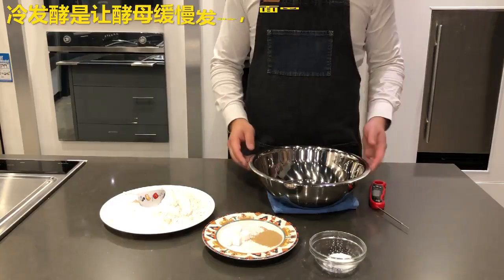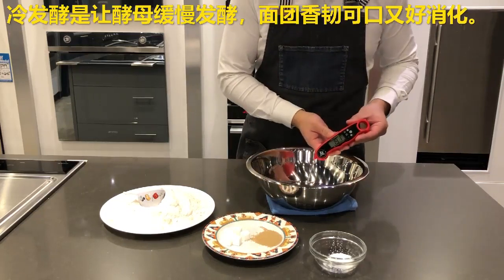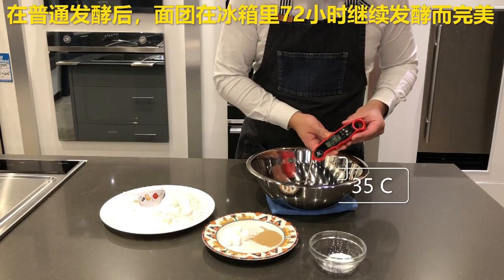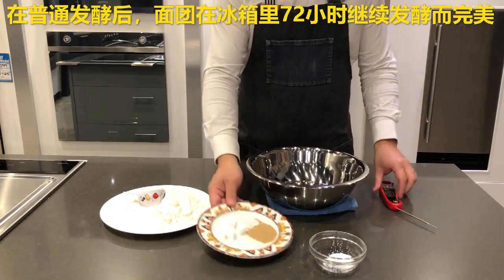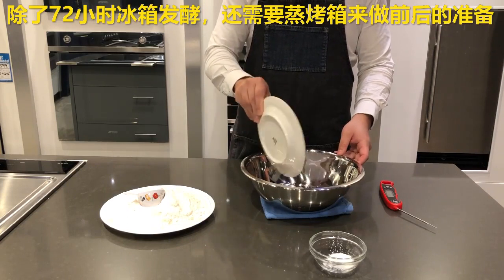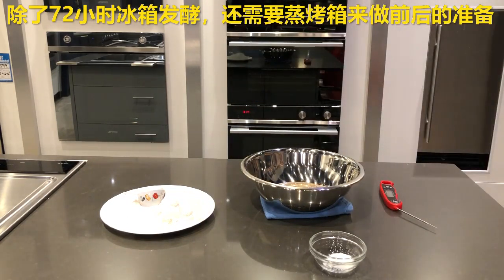If you don't have any idea what I'm talking about, cold fermentation is a process where the pizza dough is risen slowly in the fridge over the course of 3 days, so that the glutens and the yeast inside get developed so well that the texture and taste becomes incredible. How this works is that we'll be using the steam oven to proof the dough before and after the cold ferment to make this pizza taste even better.